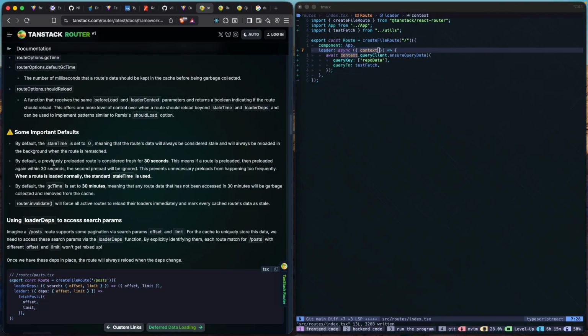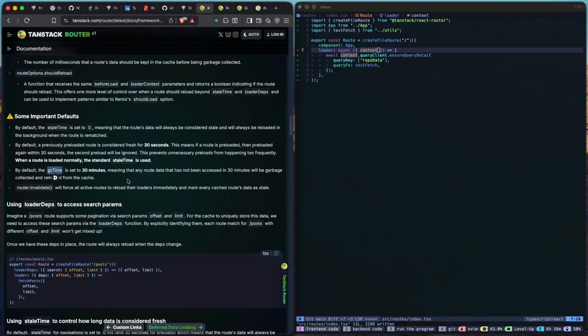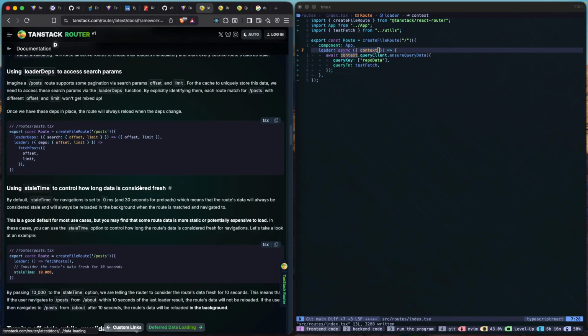Fair enough. This prevents unnecessary preloads from happening too frequently. When a route is loaded normally, the standard stale time is used. By default, the GC is set to 30 minutes, meaning that any route that has not been accessed in 30 minutes will be garbage collected and removed from the cache.